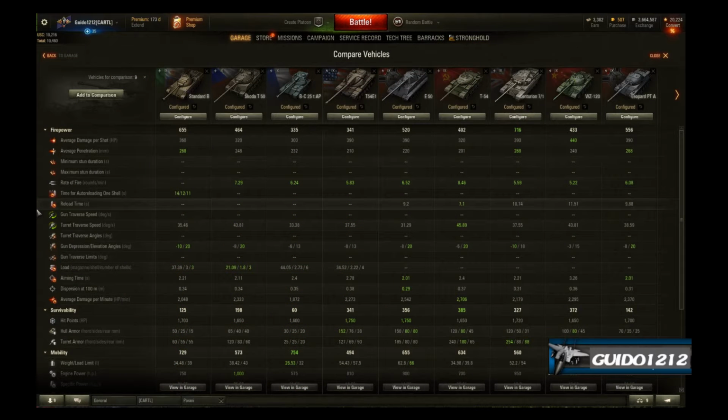Let's dive into the comparison tool. You can see I've got the Standard B on the left. Some of the autoloaders, although it's not exactly an autoloader, the Skoda, the Batchat, and the T-54, and then some of the basic tanks from the tech tree, E-50, T-54, Cent WZ, and the Leopard PTA. Taking a look at it, it's apples to oranges to a large extent.